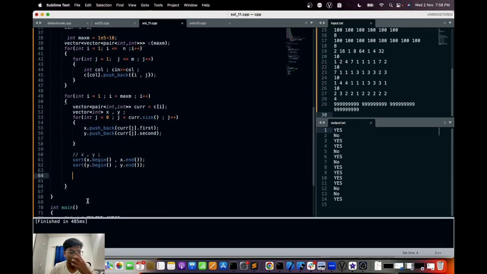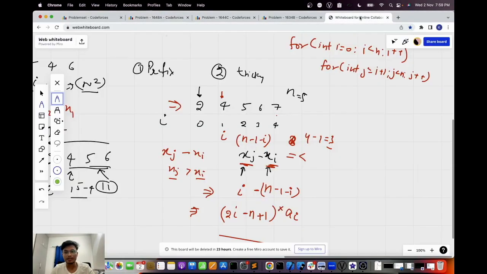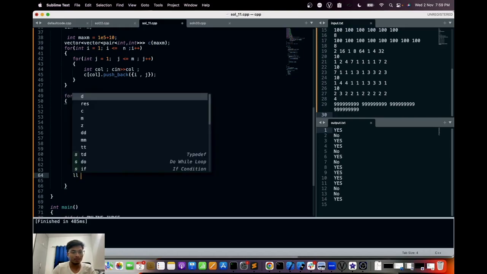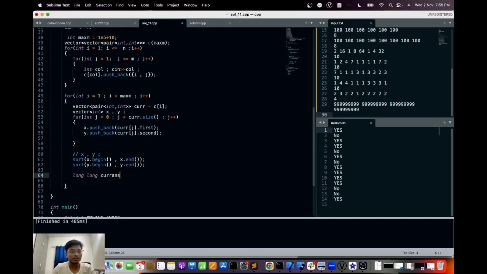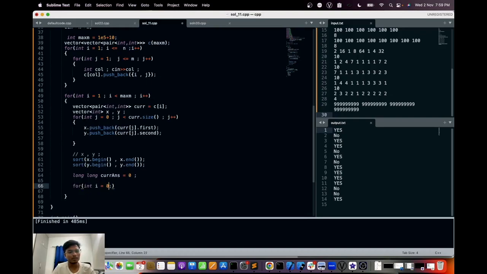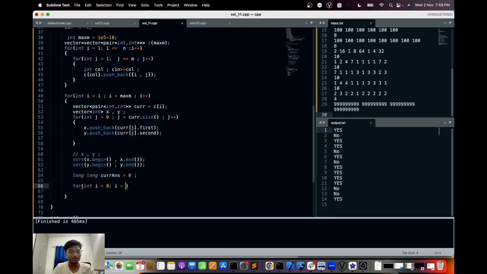Okay, now I will use this formula. So long long current answer is 0. I will iterate over for int i equal to 0, i less than x dot size.